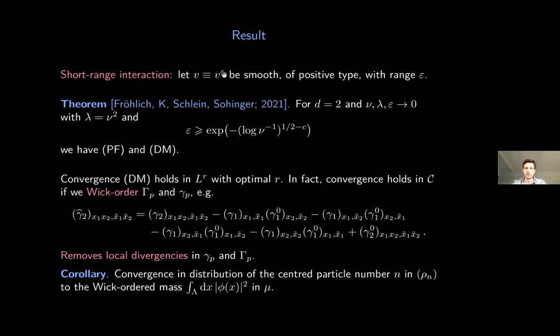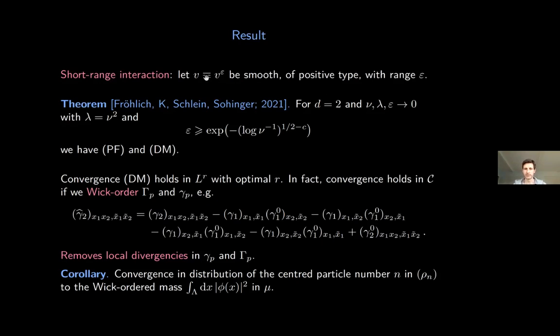So I will introduce a parameter epsilon. I will not give too many technical assumptions or details. It's not so interesting, but you should think of this v epsilon as being you take your favorite smooth function. Actually, smoothness is not so important, but let's assume it's smooth. Let's say it's compactly supported. It has to be of positive type. That's important. So we need repulsive interactions. That's very important. It's easy to see that these field theories cannot make sense unless you have a repulsive interaction.